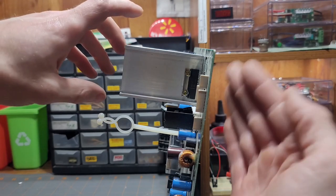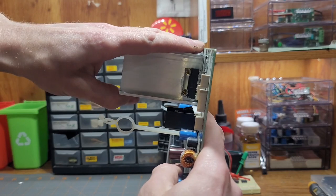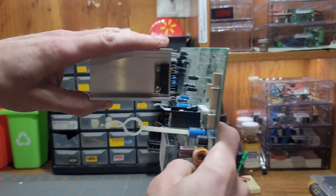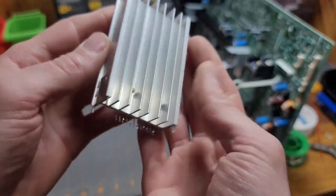Alright, now that we've got all those pins desoldered, just give it a gentle tug side to side as you pull it out. Pulling it straight, of course. Just very little side to side movement. And there you go. One stereo amplifier with heatsink included.